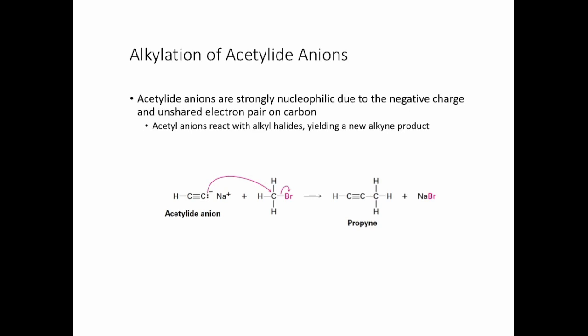Now we can use those acetylide ions and we can actually react them with alkyl halides to produce a new product. So here the acetylide ion, that negatively charged carbon, will attack this carbon, kicking off bromide. And this is an example of an SN2 reaction that we're going to discuss in great detail before Thanksgiving break. And then as a result, we've created a new carbon-carbon bond right here. So this is a preview of SN2 reactions that I would like you to know for this chapter.